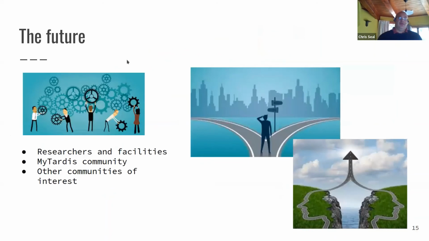So looking to the future, I think the takeaway that I have taken from this is that there is a real advantage in working collaboratively. We've worked collaboratively with researchers and facility managers to identify what their requirements are. As a result, I think we have identified features that we're missing that we feel benefit Mitatis as a whole. We've collaborated with the Mitatis community, and as a result, we've been able to feed those changes back, which again is a win-win situation.